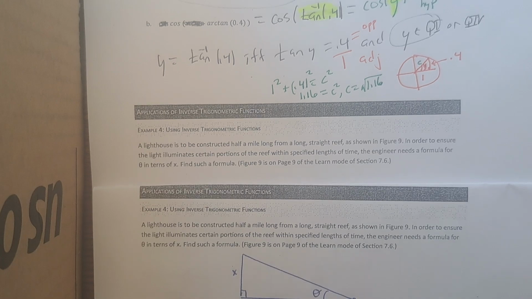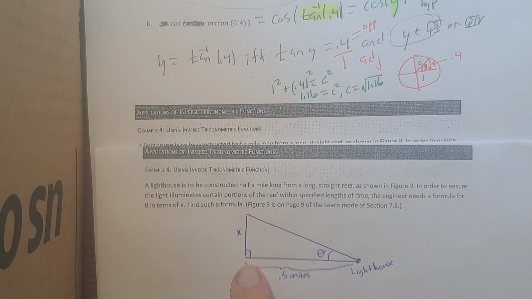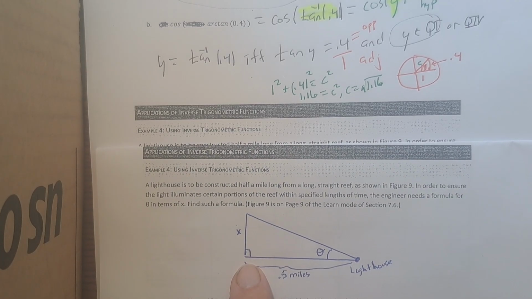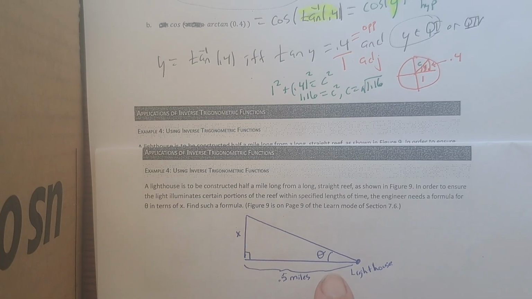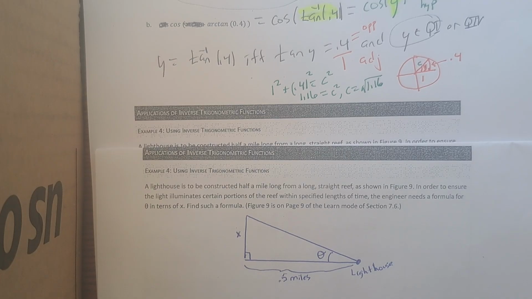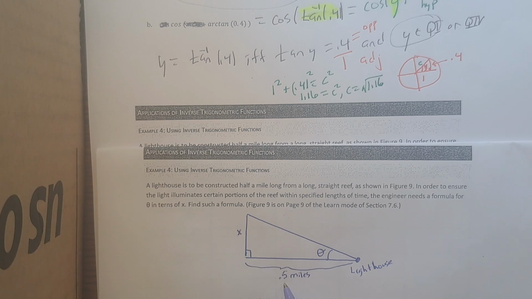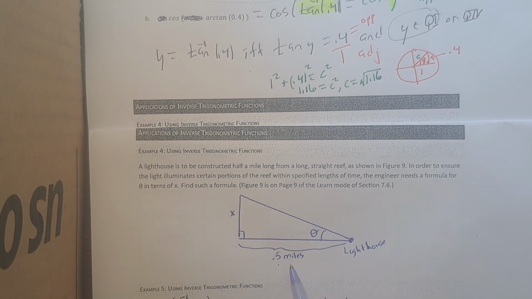In the description, they give you this picture, by the way. It says that there's a lighthouse. It's 0.5 miles away from this point, and we're given this side. And we need to get this angle in terms of that side, but that's what trig functions are for. Trig functions are for relating angles to sides. So we'll just use a trig function that relates this angle to these two sides. We want to use this side because it's a number we know, and then we want to use this side because it's what we're supposed to find.